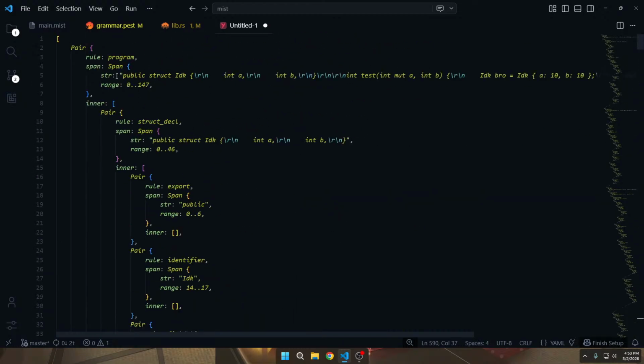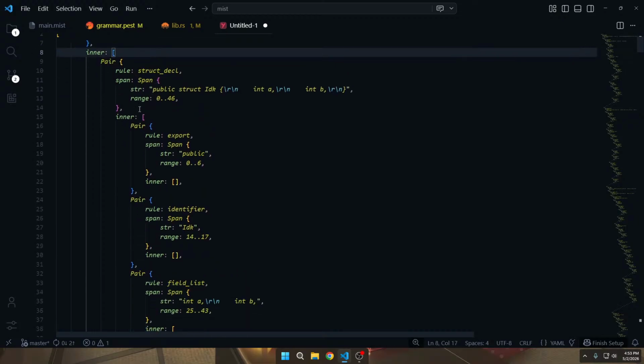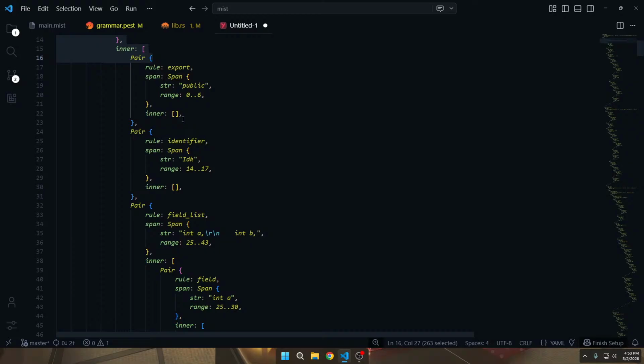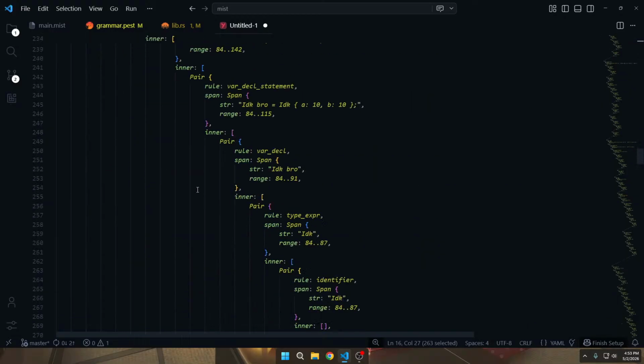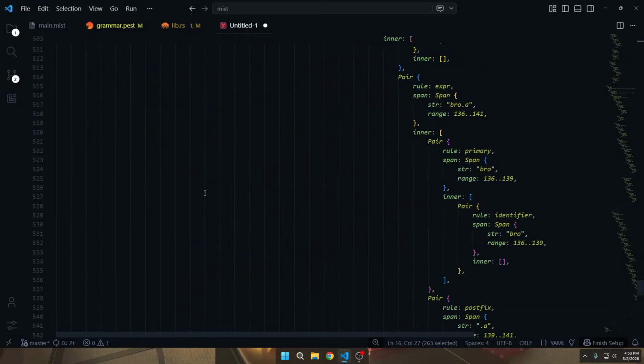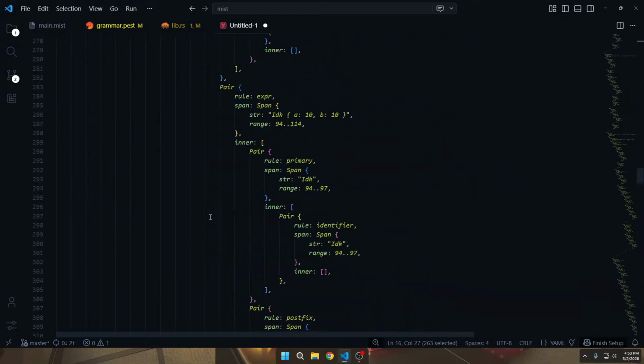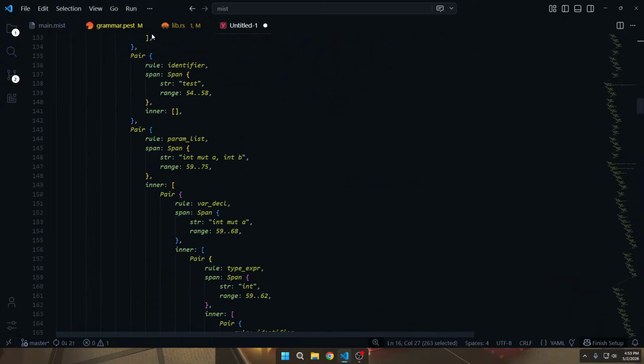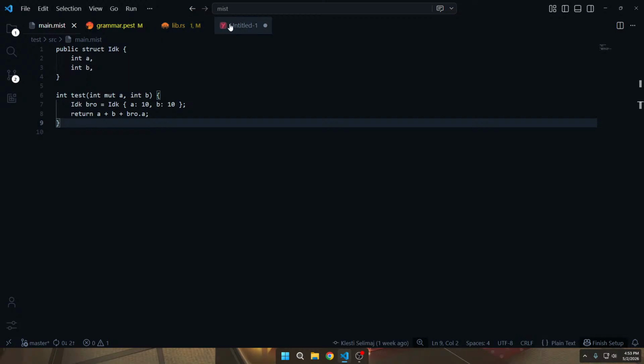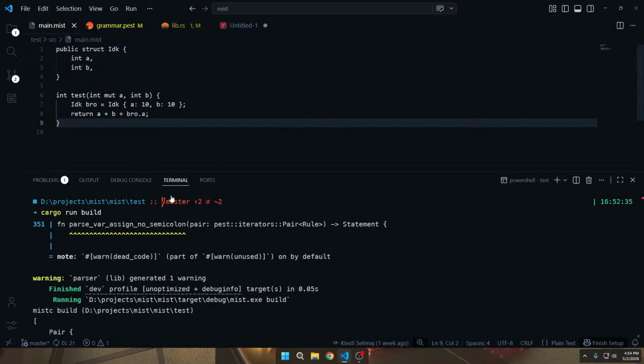All right, so as you can see, we have the output here, and there are some points here, like the program or pairs. There's the program, which is the main thing. There's the shrug declaration. There's all types of stuff. But mainly, we need to specifically look at things here.